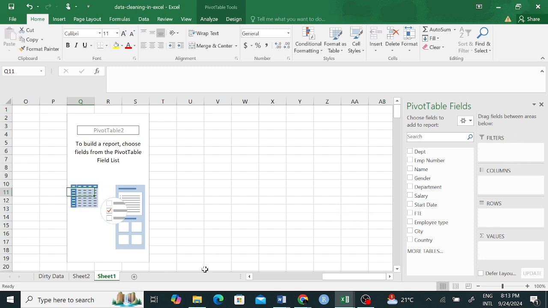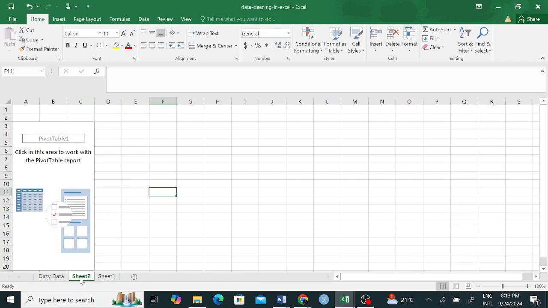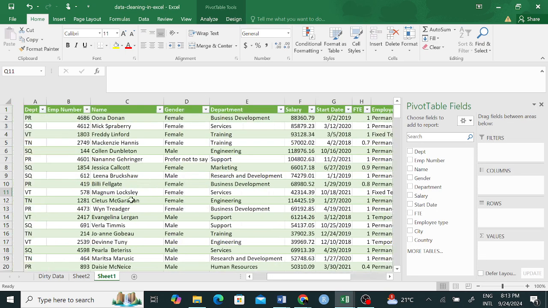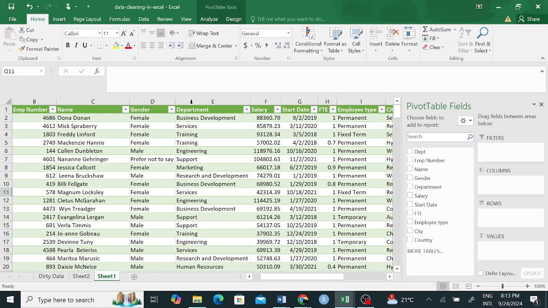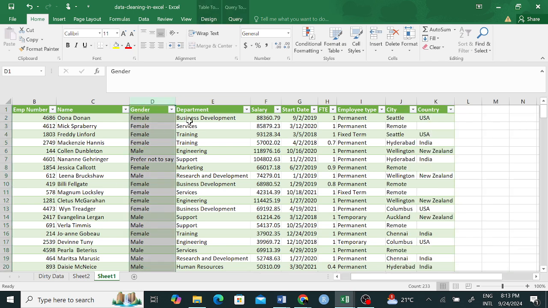So what could you be interested to see? Let's look at sheet 1. We had this data here. You can see department, employee number, name, gender. We may want to see the number of females, or maybe the distribution by gender.